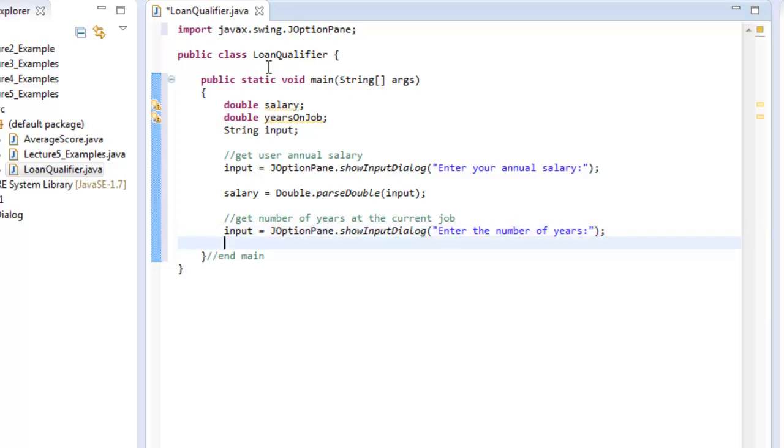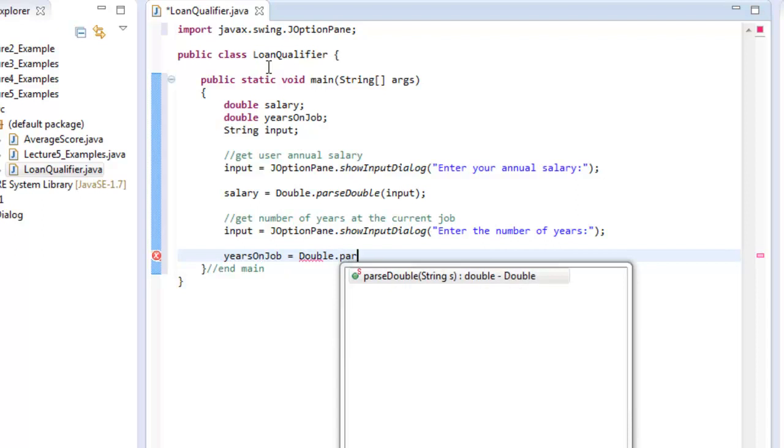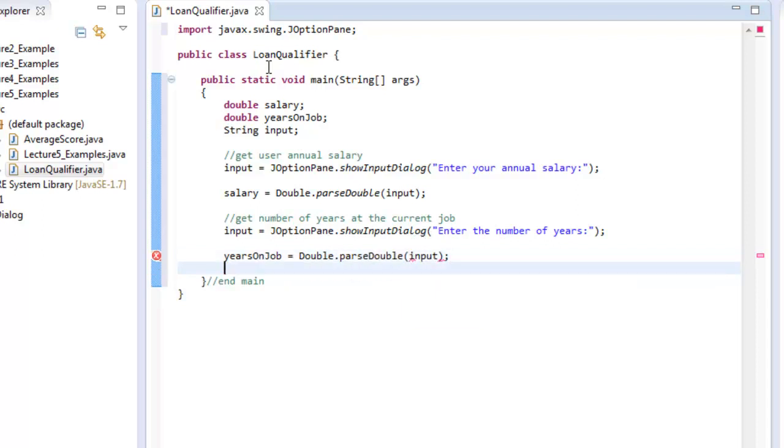You probably want something more descriptive like enter number of years at current job, but we'll go with this right now. Years on job equals Double.parseDouble, and we pass it input again. So this time it's going to get the double representation of what they input.